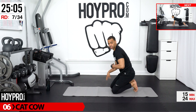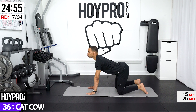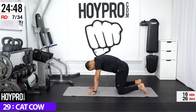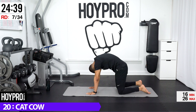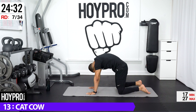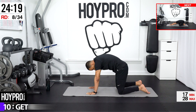From here we're going to go into cat-cow. If you want to shake out your wrists really quick, that's perfectly fine. Back to all fours — hands on your shoulders, knees on your hips. Inhale up, exhale down. Head down, butt down, inhale up and down. The direction I'm calling is for your head — your spine is coming down as your head goes up, your head is coming down as your spine comes up and your abs are tight. Slow stretch to really get in there and take care of your body.